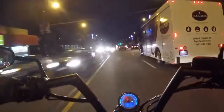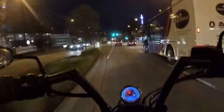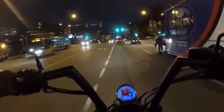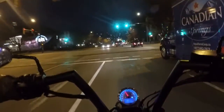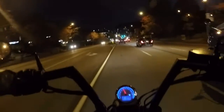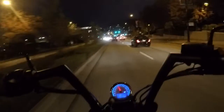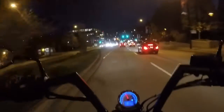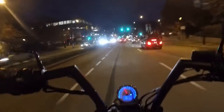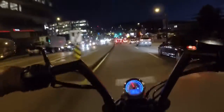You've got to counter steer and everything like that, which I didn't really do much on my little bike, and I have to do obviously more. Maybe it's because it's a bigger bike, but I like that type of thing too. With my little bike, I mean, again, I'm a big guy. I felt unstable all the time on this little tiny toy of a bike. So it's one of the reasons I got this, because I felt unstable.